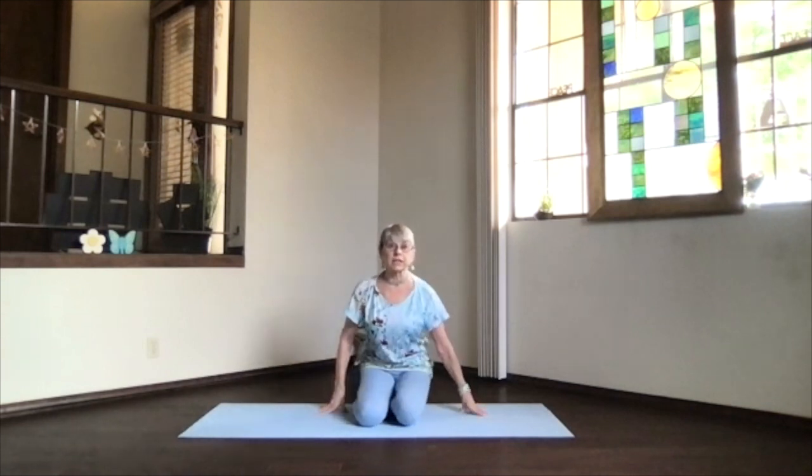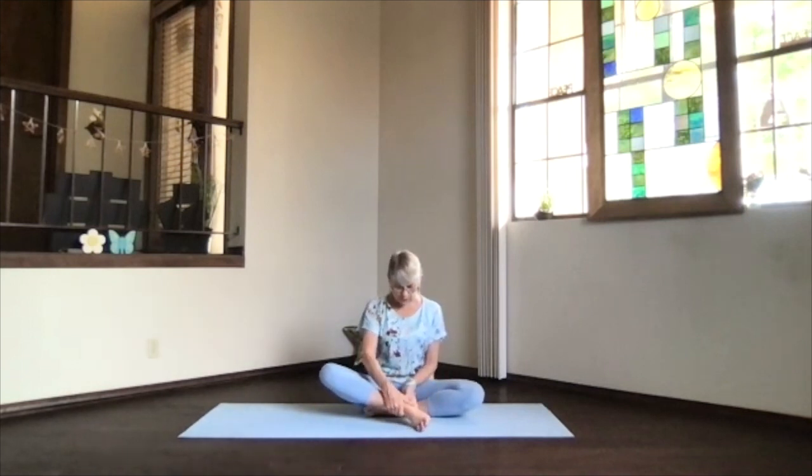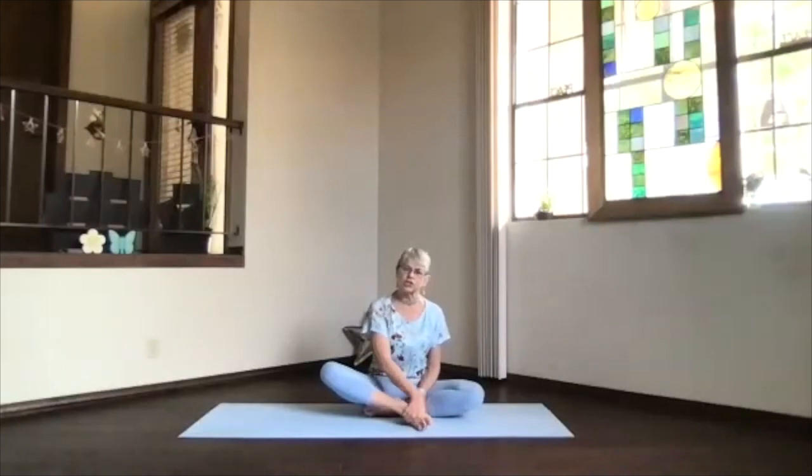Slide off your knees, bring your feet apart to the front and into staff position. We're going to work the toes a little bit more. Bring your feet in however it's comfortable — either butterfly or a nice close leg position. We're going to massage the toes, the base of the toes, the arches, the ankles, the Achilles tendon area, the top of your ankle, and the arch — get a good rub down going through your whole foot.